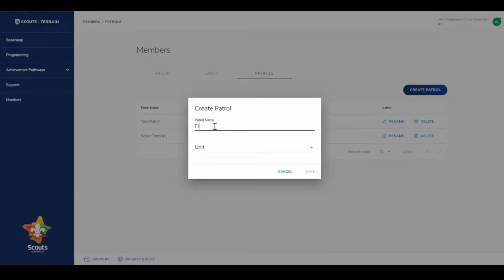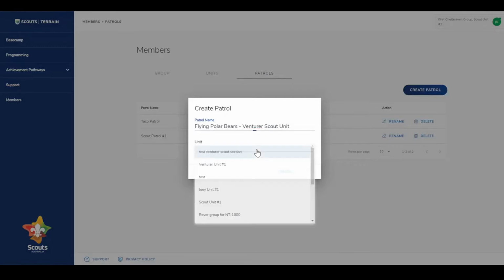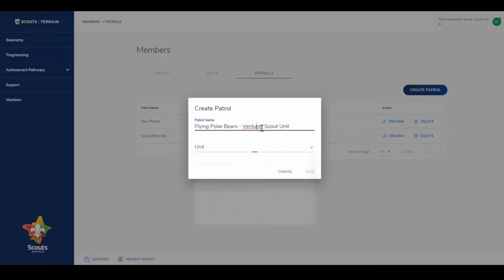So you might say, I don't know, the Flying Polar Bears, and they're part of the intra unit. You're going to attach them to a unit.